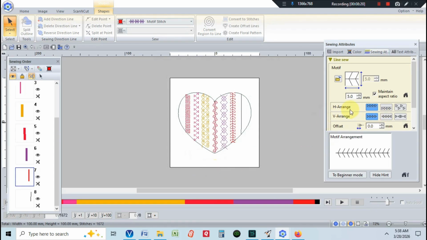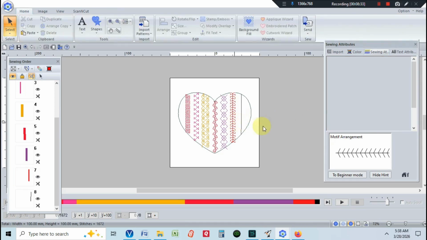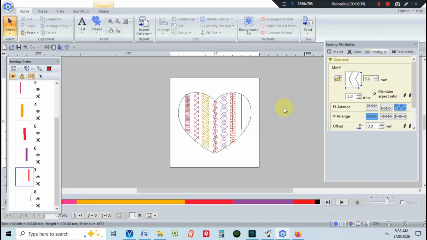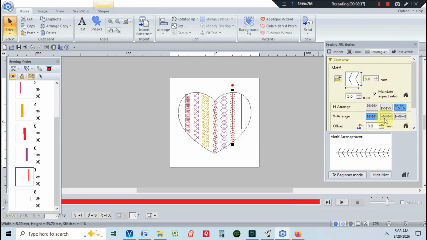And don't forget, you can change your horizontal arrangement and your vertical arrangement to give it different looks. So it just gives everything a different look. So feel free to explore those too in your motif stitches.